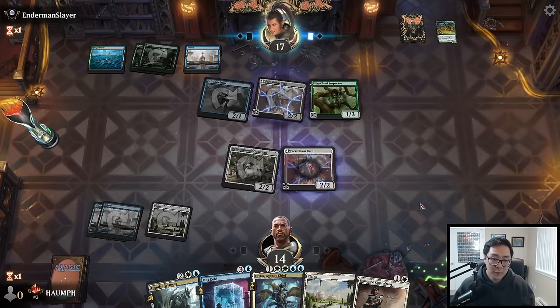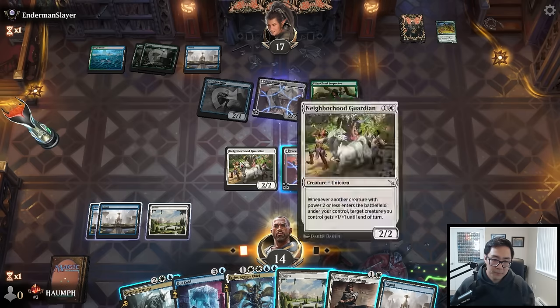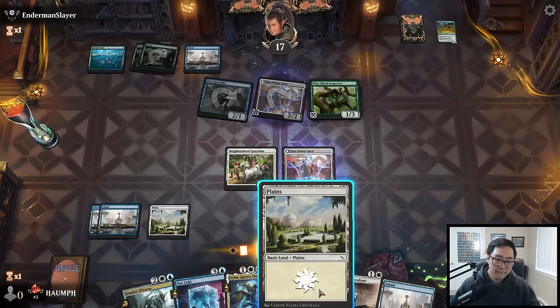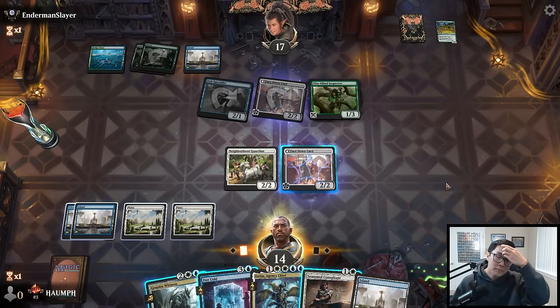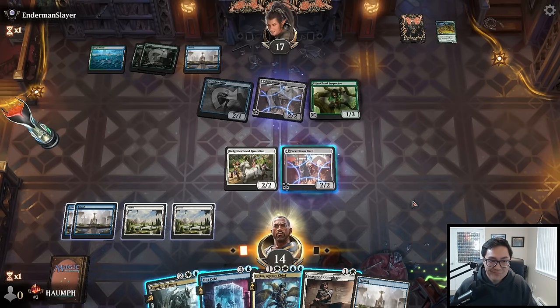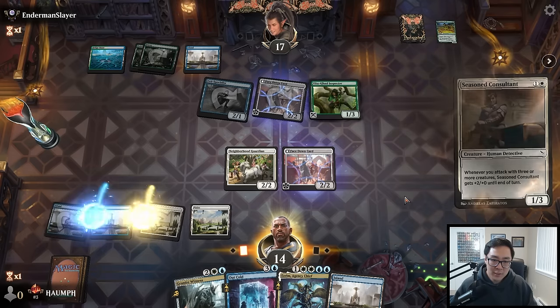V2 Ghazi Inspector, okay. Huh. It is really odd that they did that and kept 2 mana up. My spidey senses are tingling. I will play Seasoned Consultant.